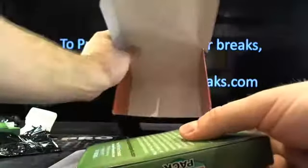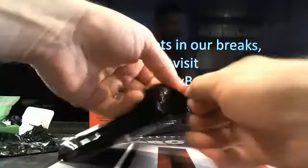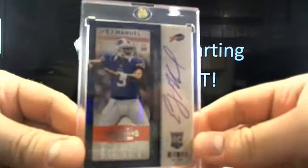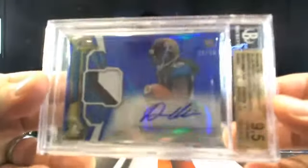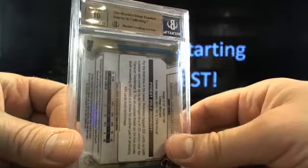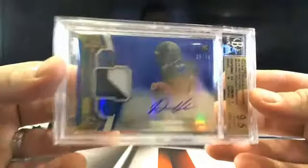Last pack in this box - do you guys remember what we've pulled out of here? It's out of control. On top, a little EJ Manuel going to Buffalo - hot box luck! That's the variation of EJ - he's got nowhere to go but up, truthfully. Then for the Jags, Denard Robinson 28 out of 99, three-color patch auto out of Finest, 9.5 with a 10 auto - going to Jacksonville, that'll be Game Time again. Neil, what's up!